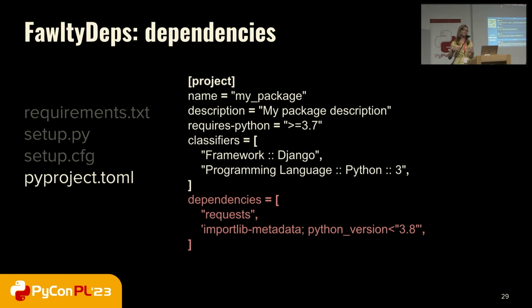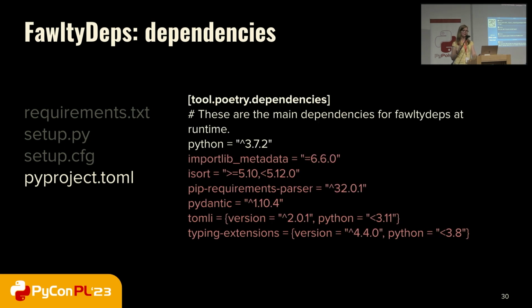But the fourth option of our dependencies, where they can be placed, is pyproject.toml. And in here, we also have several options for how to do that. Usually, if it's a vanilla pyproject.toml, you put the dependencies under project, in dependencies, as I highlighted here. But if you use Poetry, you do not want to do that. You want to put the dependencies under poetry dependencies. And all those examples I show you are to prove that even though it's a simply defined problem, it has a lot of things to be taken care of, a lot of different paths.